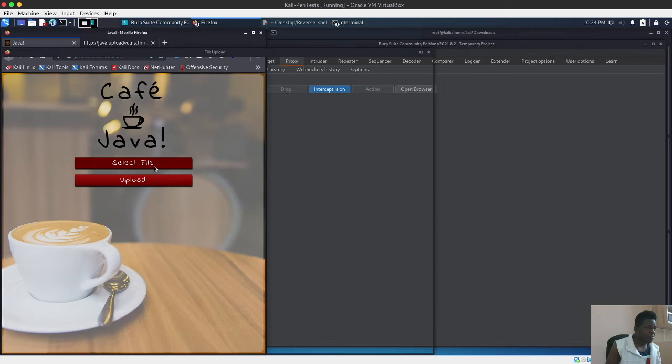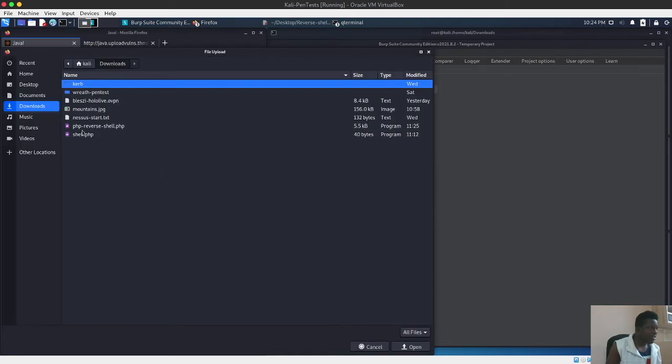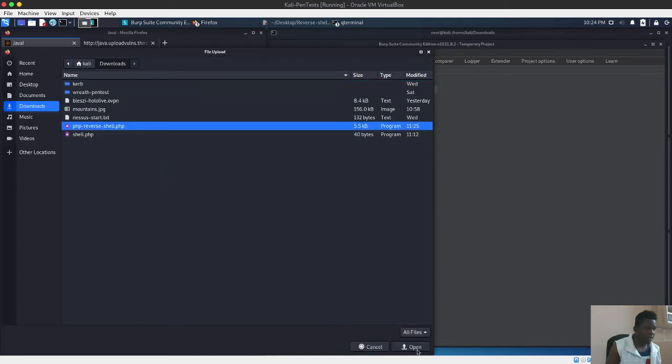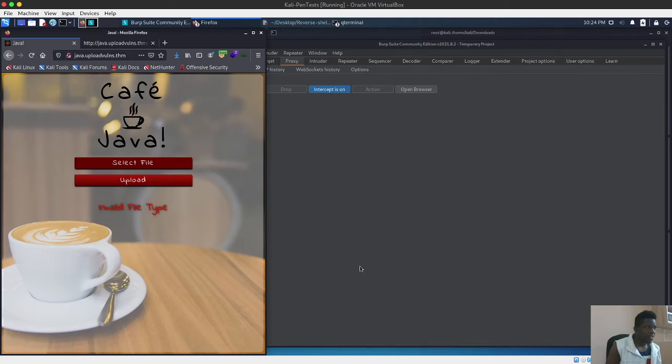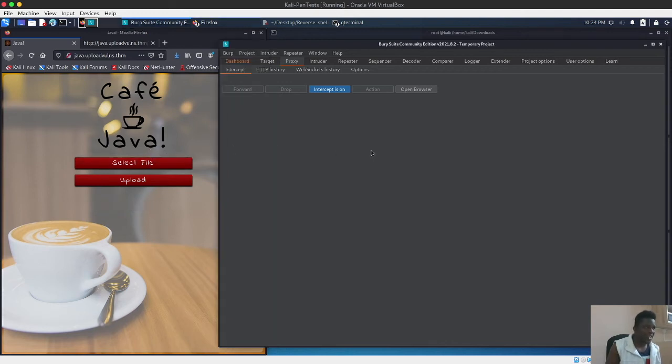So let's repeat that action again. Let's drop that PHP stuff in there and see. Instantly, you see it didn't even go out of the browser. It was just stopped right there at the browser. So the browser didn't even allow the interceptor to catch that thing so we can actually look at it. Pretty much, you can see how security is playing out there.